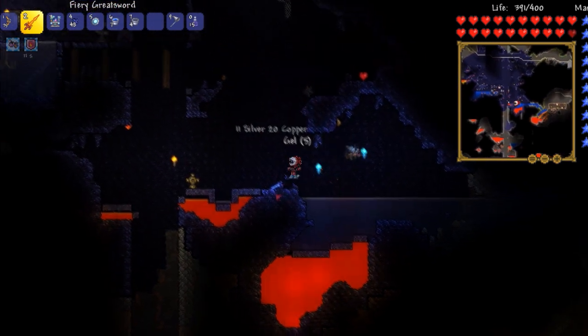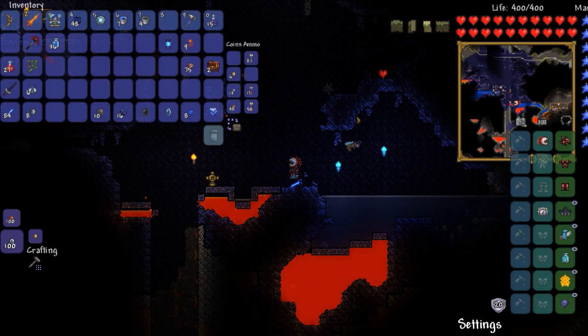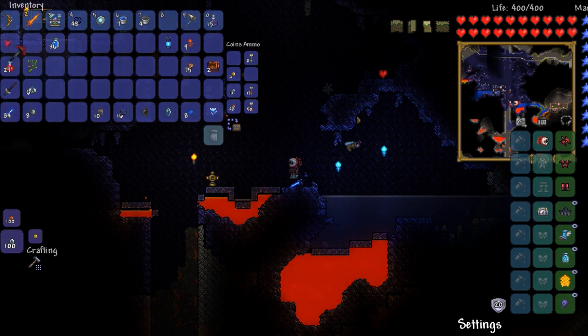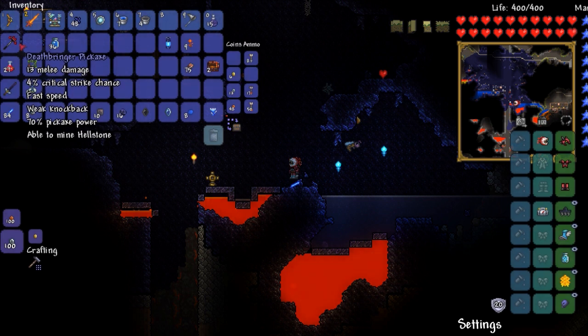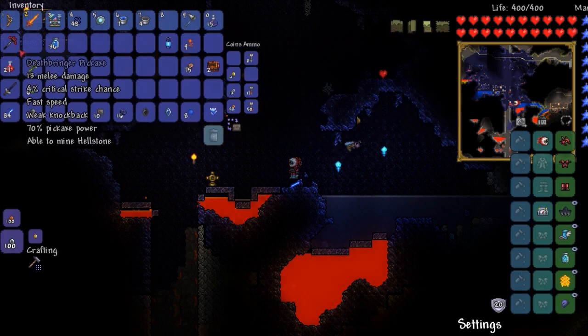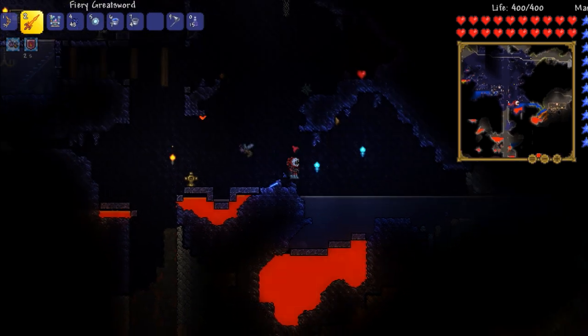So all you do in order to harvest this, this is the obsidian right here, is you will need a specific kind of pickaxe. Now this is a Deathbringer pickaxe, and that is created with Crimtane bars. You should have plenty of Crimtane, or if you've defeated the Brain of Cthulhu and the Eye of Cthulhu, you can always harvest some more by crafting the Suspicious Looking Eye and defeating the Eye of Cthulhu a few more times. And if you're not sure how to do that, just check my Eye of Cthulhu tutorial episode, and that will show you how to do that.